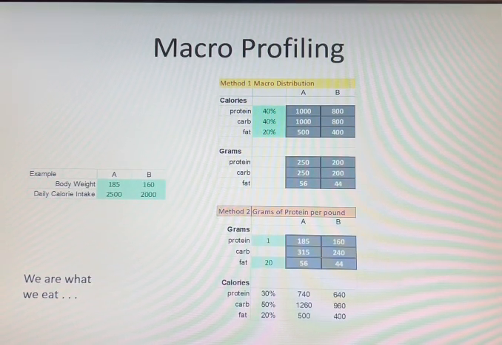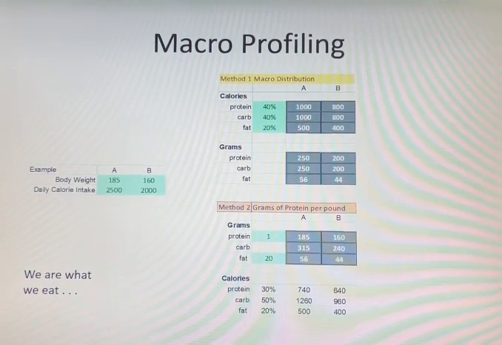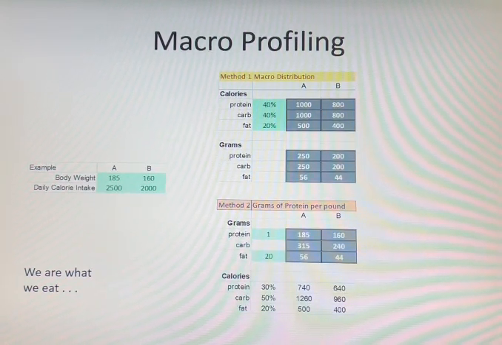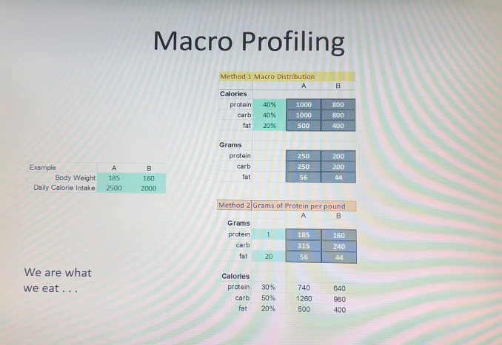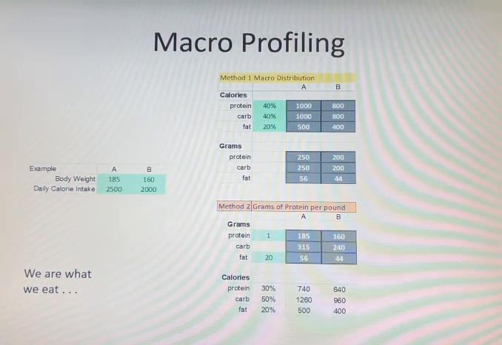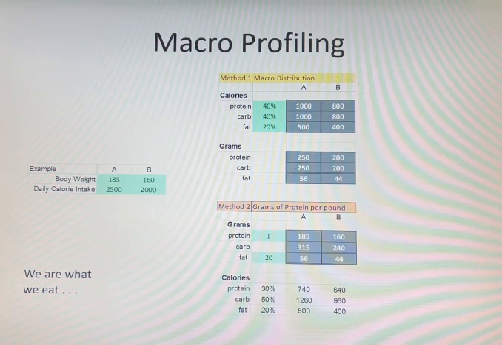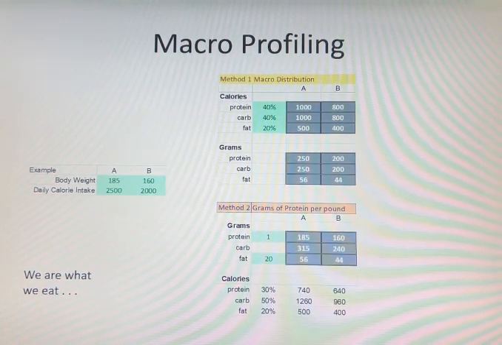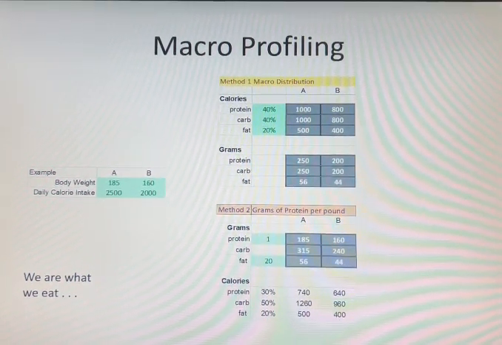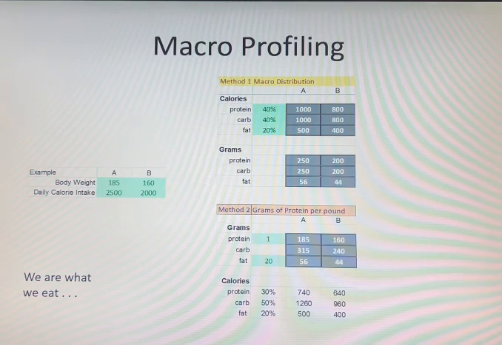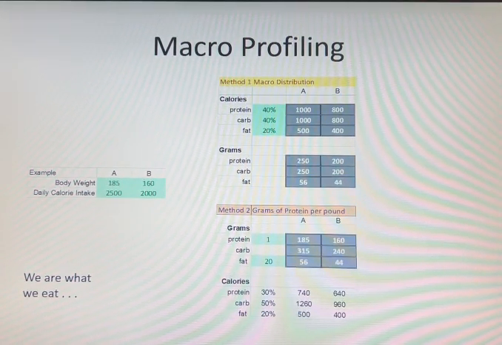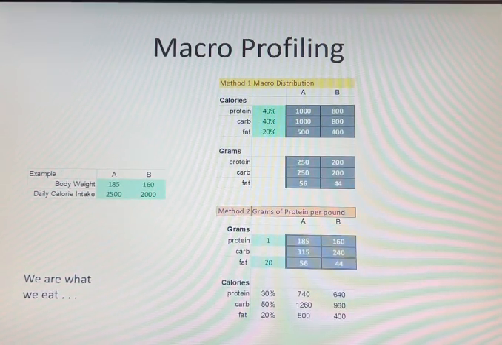The other one is what I also use when I'm weightlifting or doing heavy weightlifting, is I try to figure out a range of anywhere 0.7 to almost 2 grams of protein per body weight pound. So for a 185-pound person, if you're saying, okay, I need 185 grams. If you're not doing so much heavy weight, maybe it's a little less. If you do a lot more, maybe it's a little more. And then we pick 20% for a fat intake. And so you can kind of see how that would be a macro distribution of 30, 50, 20. So those are the ways that you set this.